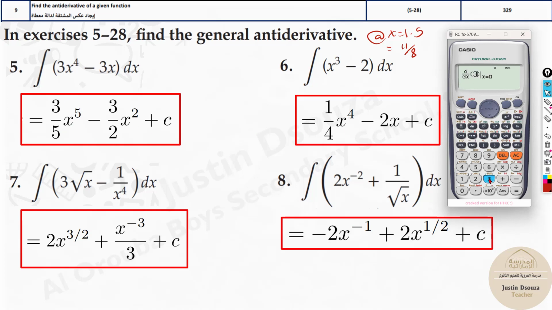I will start with this option. You need to type it out over here entirely, 3 by 5. I've typed it out over here. Now what about the constant value? I can write any digit or I can leave it. Why? Because when I derive any constant, say the c is 8, what happens with the derivative? It's 0, right? So this doesn't make a difference. I'll keep this 8 for now and I'll take the x value 1.5. Now this doesn't match over here, so this is not the correct option. But once again, let me just remove this plus 8. It's the same answer, but it doesn't match this particular question. Over here, that constant doesn't make any difference at all.